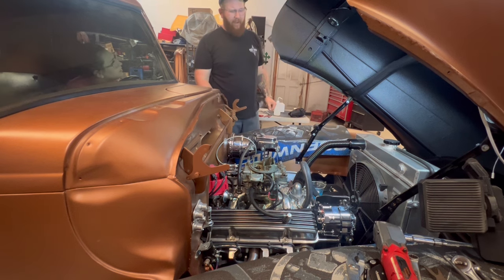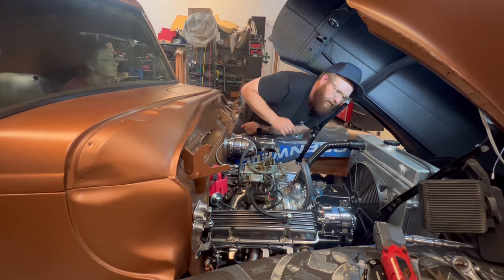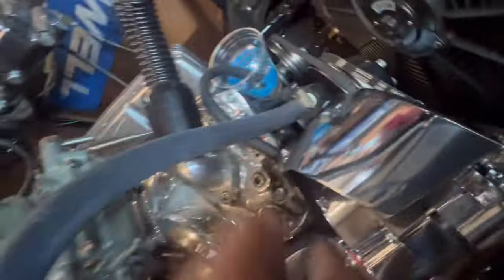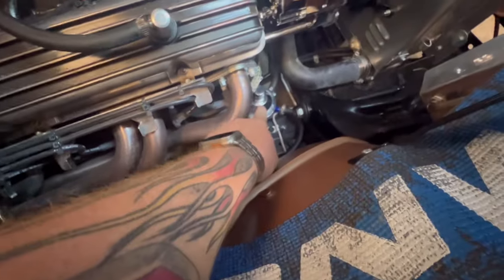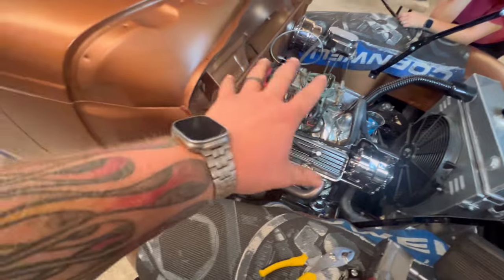Is that the alternator? Let me look into this. I did a little bit of looking into it just now, and it looks like these blades of the fan on the alternator look like they might be, how can I get y'all to see? Look like they might be colliding right here with the alternator bracket. So we're gonna keep an eye on this as we move forward. But I need to change out fuel pumps real quick, and I need to restab the distributor. So let me do all that real fast.